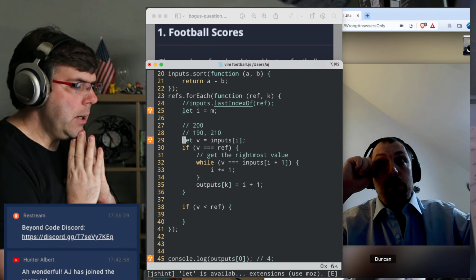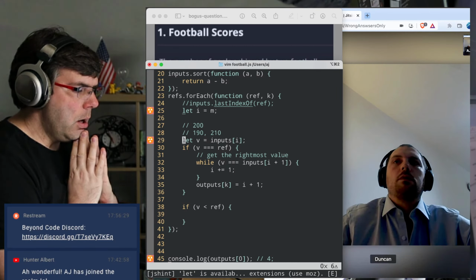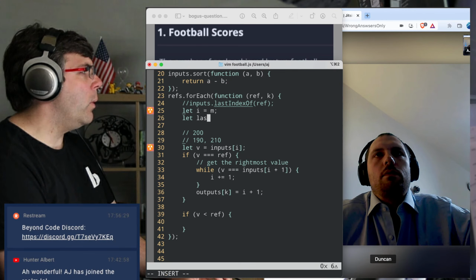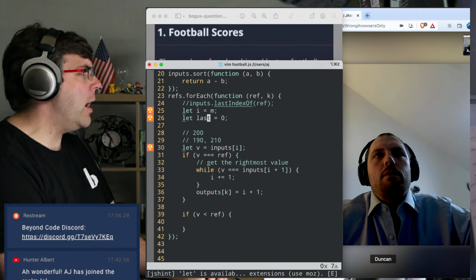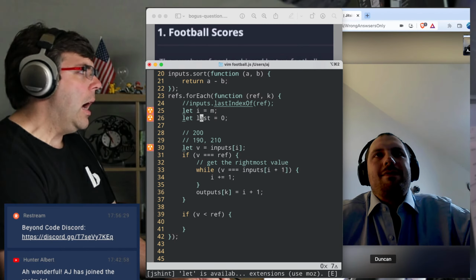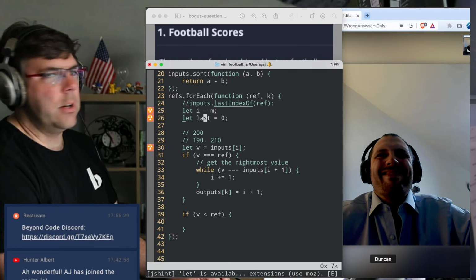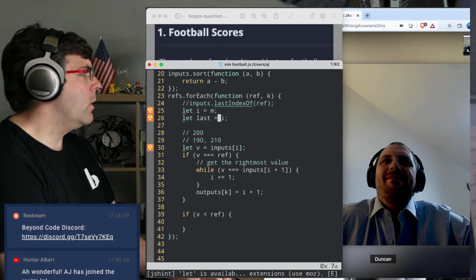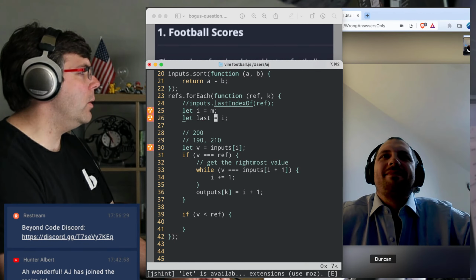Let's see. I'm going to have to keep a ticker of my last I value. This is one where I hate trying to solve problems under pressure. I would not be able to do this on a timer. My brain would just go insane. Okay, so our last I value.